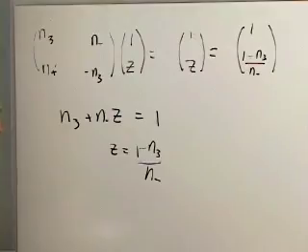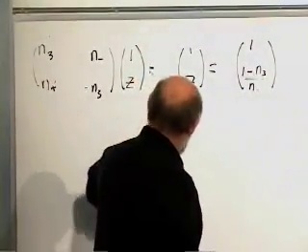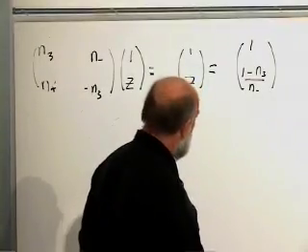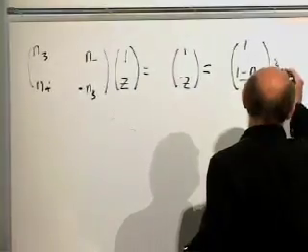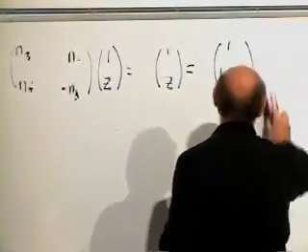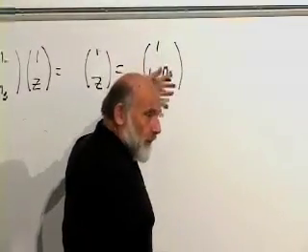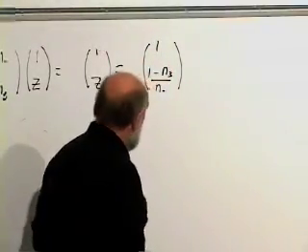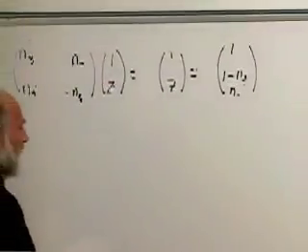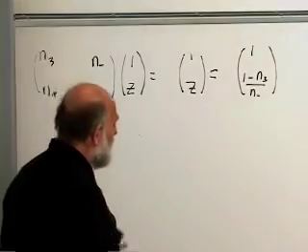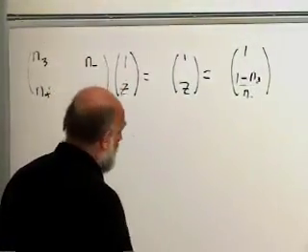No, it's not normalized. To normalize it, we have to multiply it by some number. Let's just call it c. We have to multiply it by something so that the sums of the squares add up to 1. To be more precise, we have to make the inner product of this vector with itself be equal to 1. Let's see what the inner product of the vector with itself is.